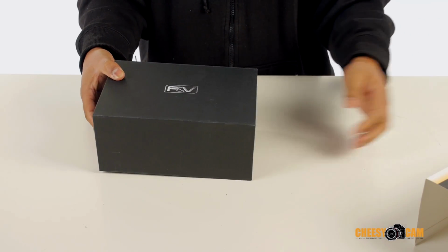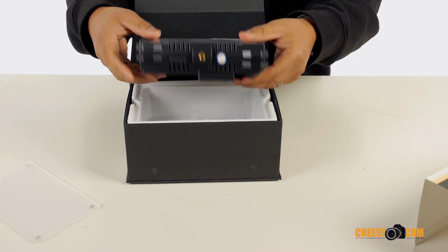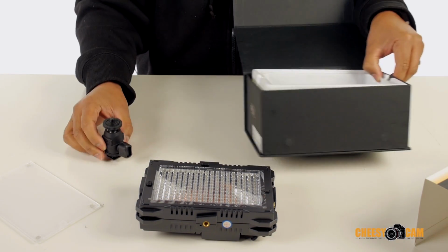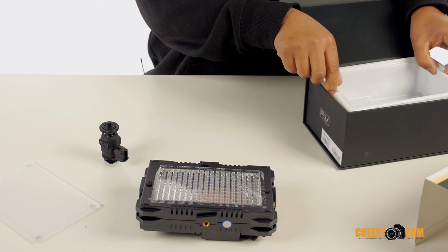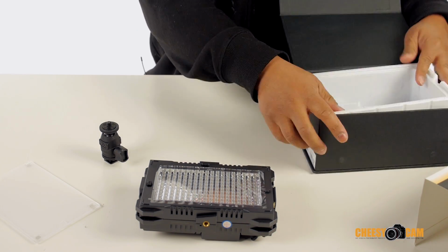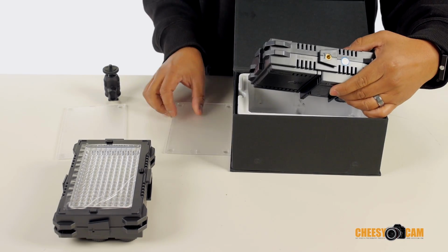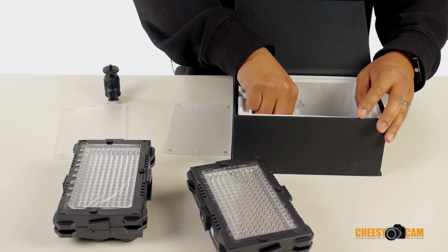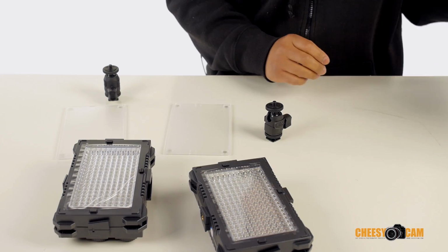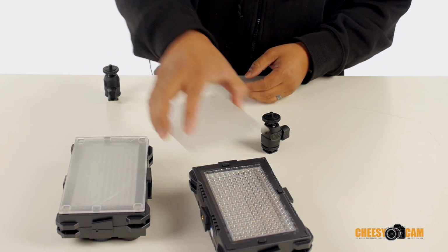All right, these are the Z180 bicolor LED light panels. As the name describes, there's 180 LED lights in here, 90 daylight balanced LEDs and 90 tungsten balanced LEDs. You can adjust the color temperature from 3200K to 5600K. There is a full daylight version of this model also. The Z180 bicolor version is rated at 1380 lux, while the full daylight version is rated around 1460 lux. This light comes with one magnetic diffusion filter, since you can change the temperature directly from the unit.